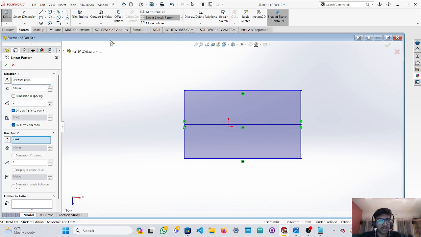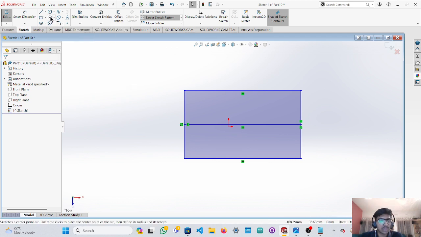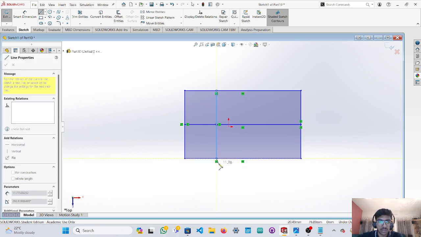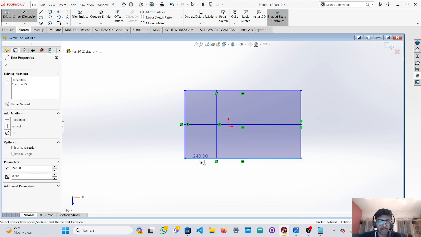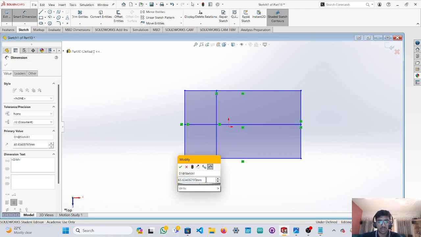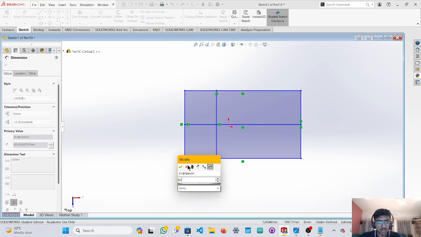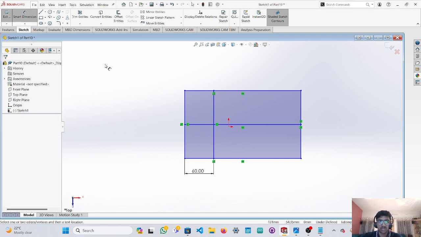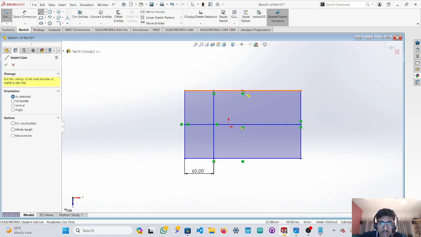Oh no, I forgot. Okay, so we'll just draw the line parallel to this, and use smart dimension. All right, it should be 60. Then we'll draw one more line somewhere here.